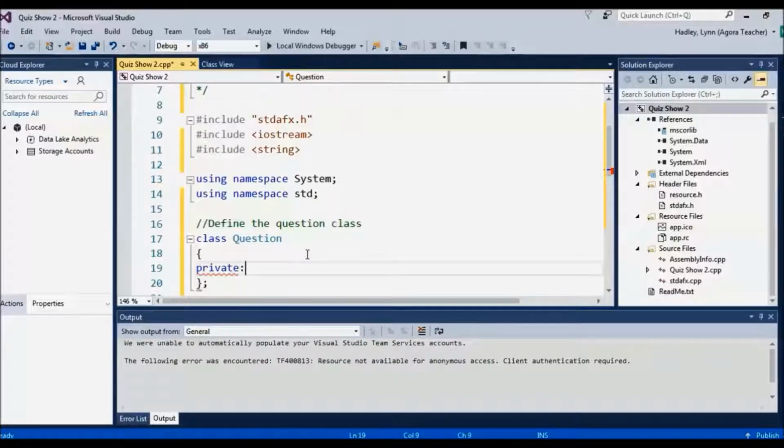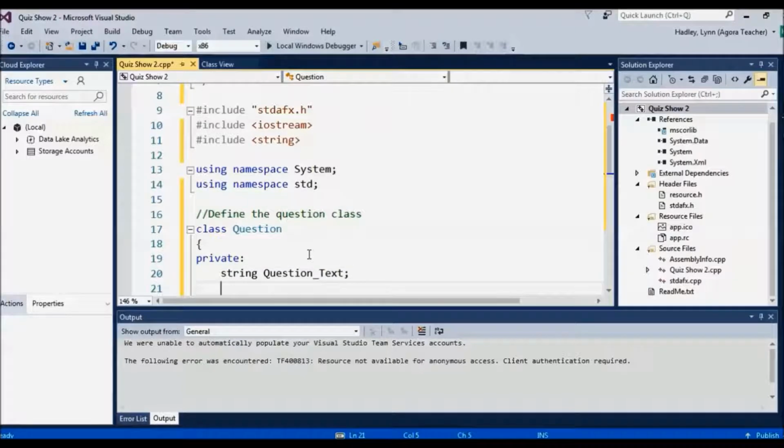I'm going to add a new line under that, and type string question text. String variables are a little bit different from text variables, but we're not going to talk about that just yet.